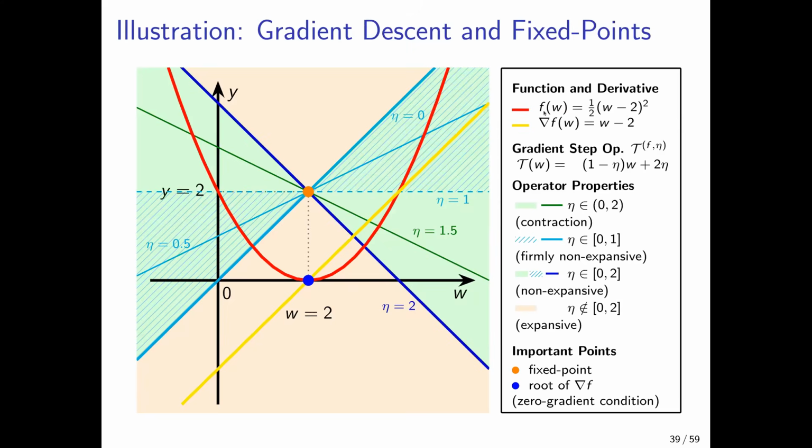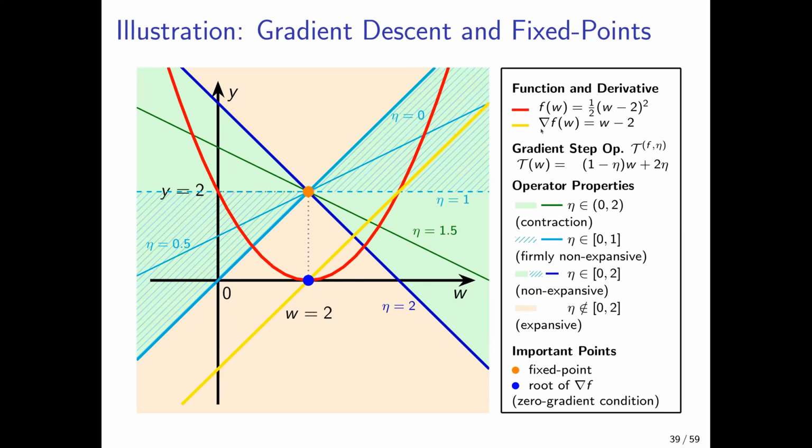So we have this simple function here, f, a quadratic function, (w − 2)² times 1/2, plotted here using this red graph. Of course, it's very easy to see that the minimum is here at w = 2. So this is not the point. This is easy to see, you can do this by hand. But the point is more just to illustrate this entire machinery here of gradient step operators.